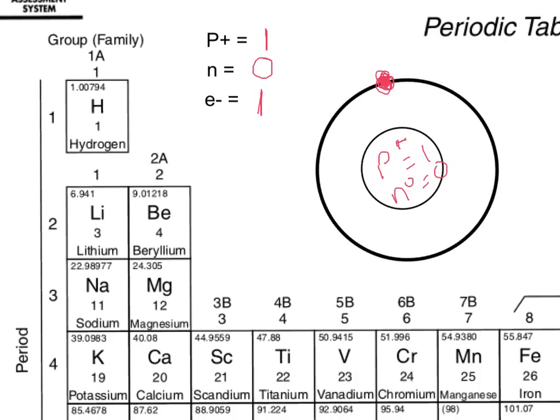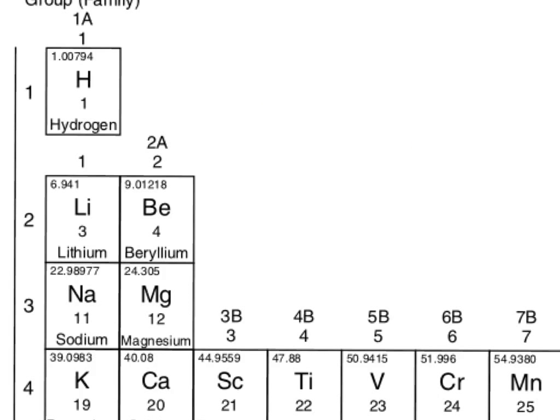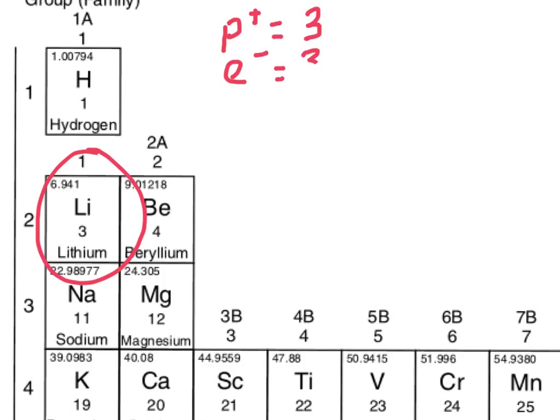We're going to do another example next. So now we're going to do the Bohr diagram for lithium. So just like I did last time, I'm going to figure out protons, neutrons, and electrons. And again, I would pause me and try to do this yourself. So protons is 3 for lithium. We're doing lithium. Which means electrons are 3. And neutrons, I'm going to take 7 and subtract away the protons to get 4.